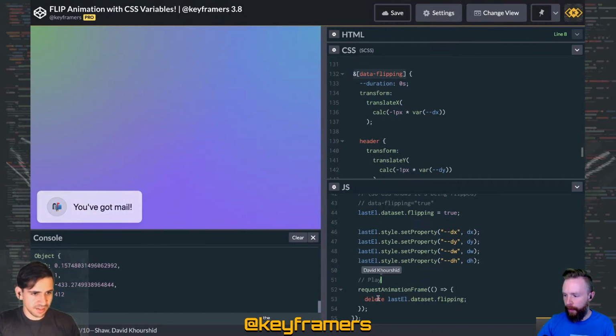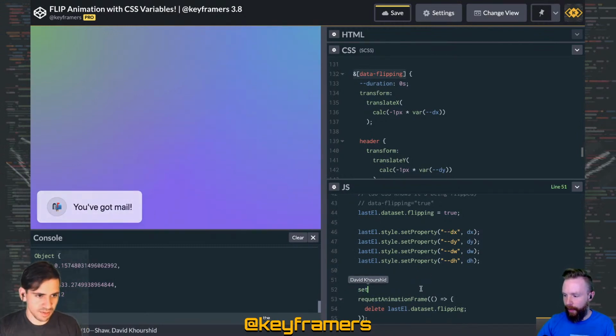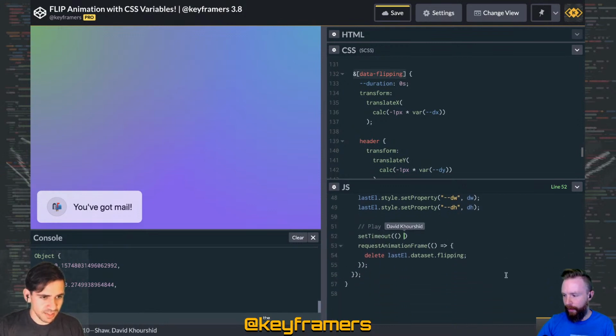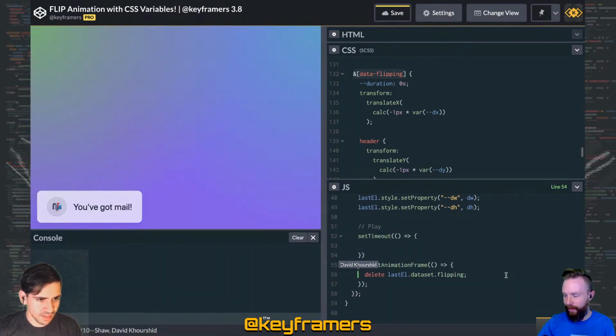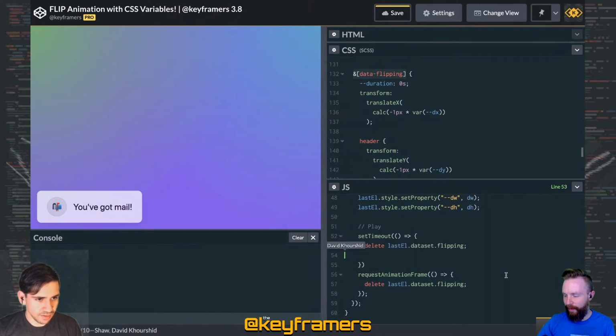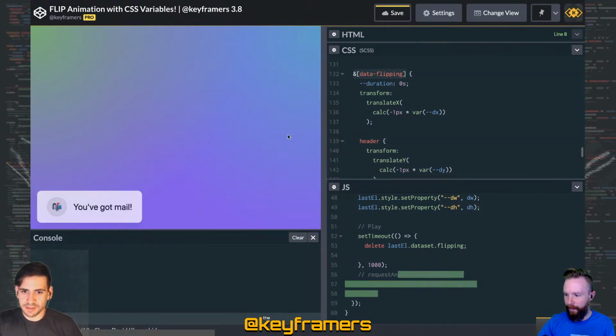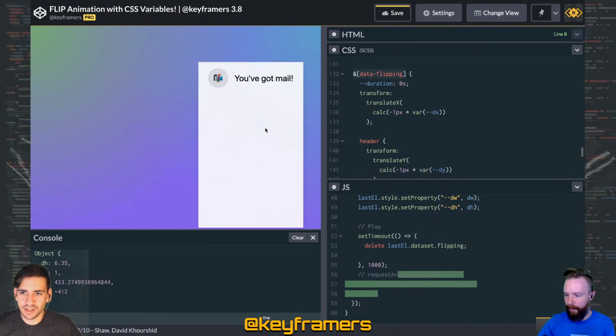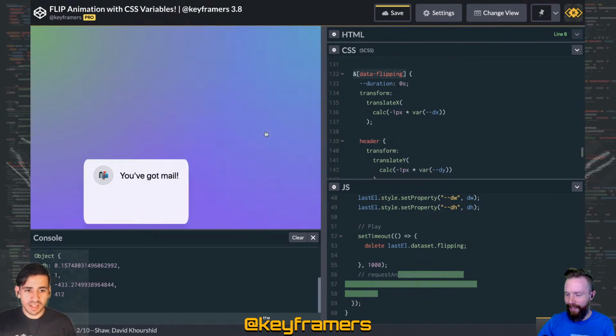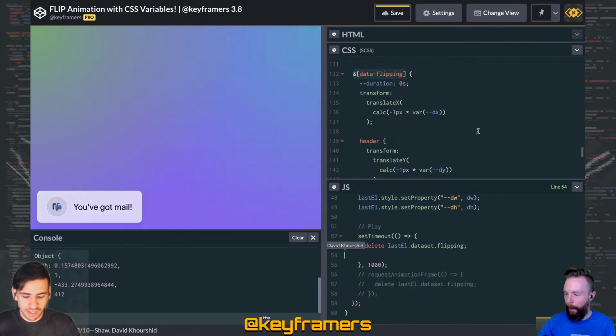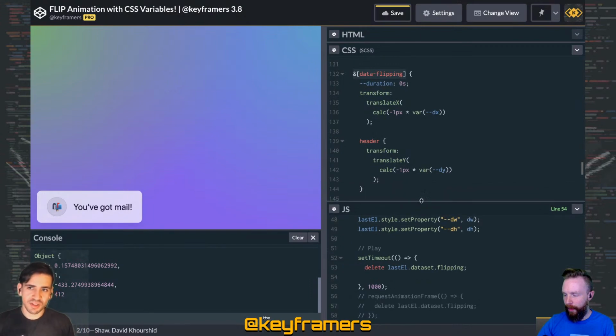And this will make a little bit more sense. I'm just going to do this. I'm going to say setTimeout. We're going to do this in a setTimeout instead, just so that you can see what's going on. So I'm going to copy this here, and we'll do this after a second. And let's see what happens. So when you click, it's not moving anywhere because it's inverting itself to the original position. And I guess it's not too clear over here.